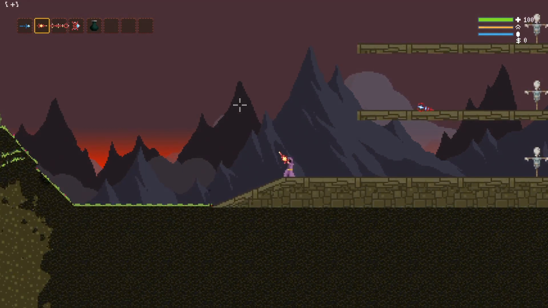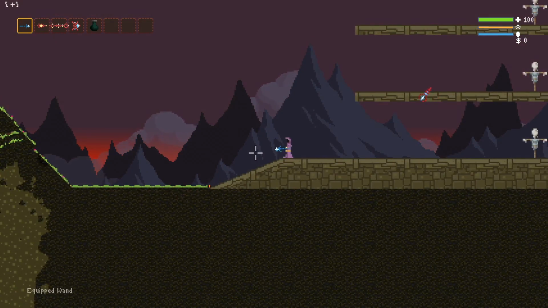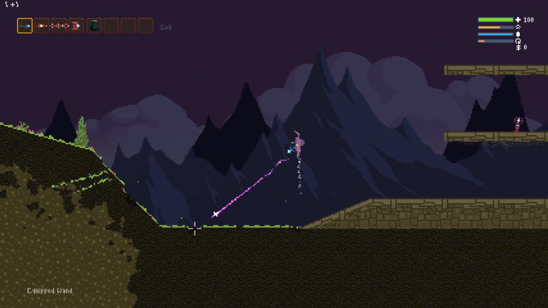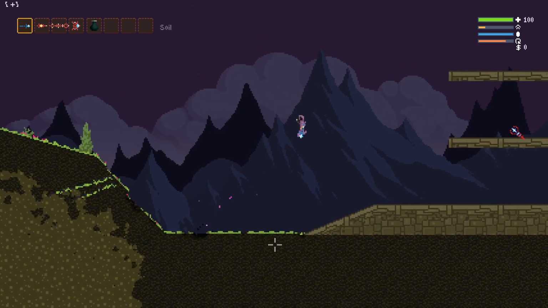Here, let me fix it up real quick. What is this? Fire? Get out of here. You're not allowed. No. Bad fire. Let me put out the mess that I've made. I apologize. There we go.